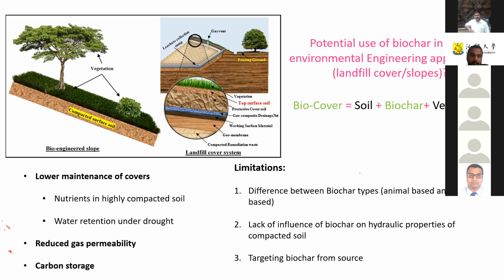Specifically, in geotechnical engineering, if I ask which type of biochar is useful for water retention in soil, or which biochar is not useful for water retention, or which biochar is useful for reducing cracks, we need a specific answer: which feedstock type, which pyrolysis temperature, what production conditions, so that it meets our requirements of geotechnical engineering. At the same time, there is also a lack of understanding of how biochar influences cracking and hydraulic properties of compacted soil.